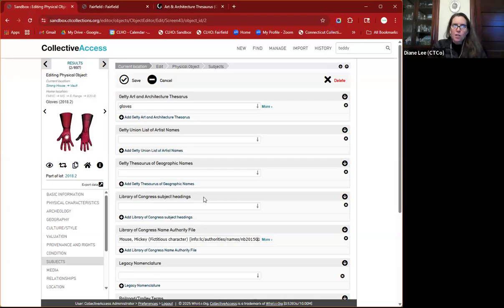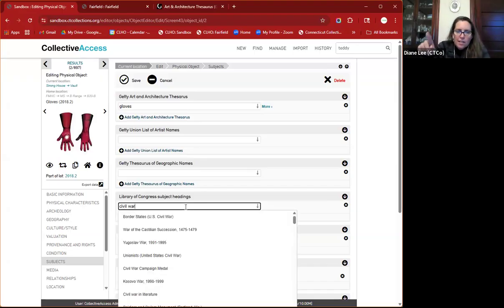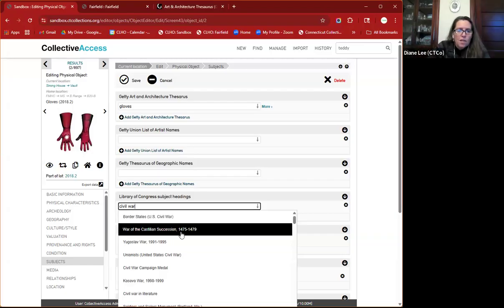Because a lot of the time, if you're looking up Civil War in your head, you're just like, Civil War, this is what I'm looking for. But it has like a United States dash dash history dash dash. I can't remember what the rest of it is because I always just go Civil War, and you don't want to have to remember that whole entire thing. If you're looking it up here, you can just put in Civil War. Don't hit enter. The little gear at the end will start to turn, and there'll be all of these options for you to choose from.